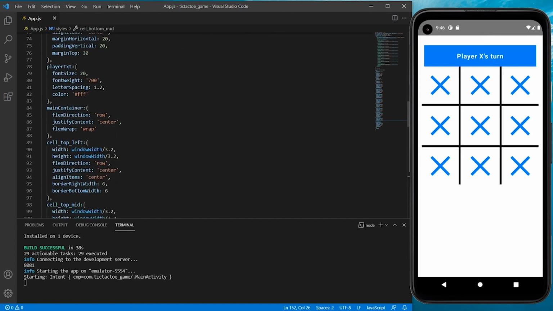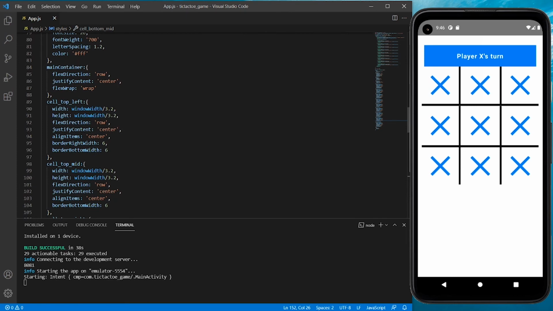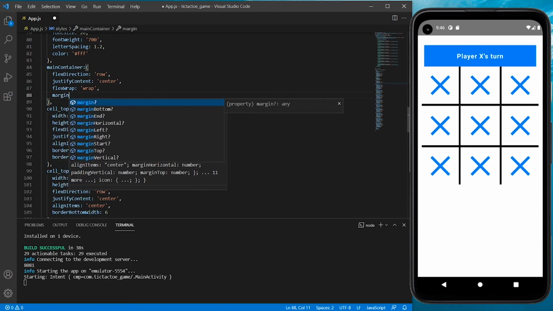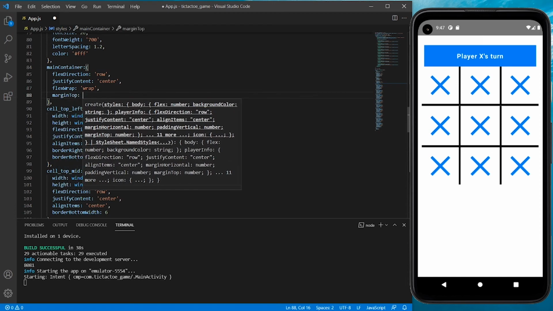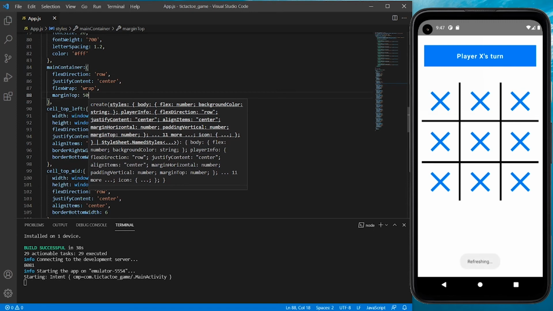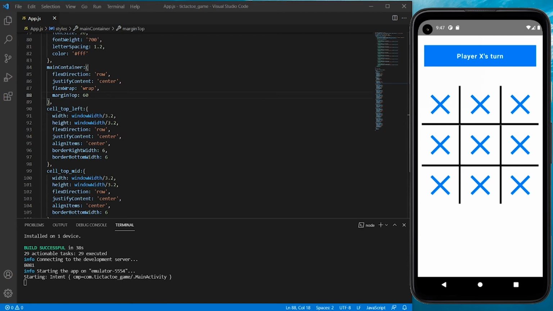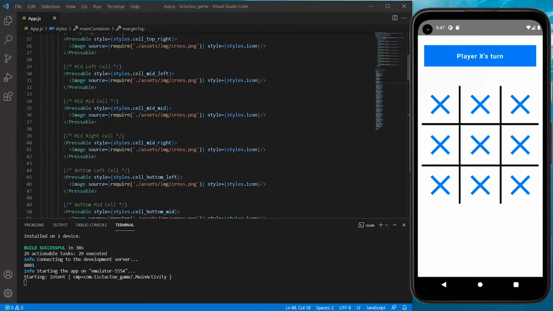Let's give some spacing from the top. Here's our main container. And let's give a margin top 50, maybe 60. All right. So now they are not doing anything on the click. This functionality we will be adding in the next video.